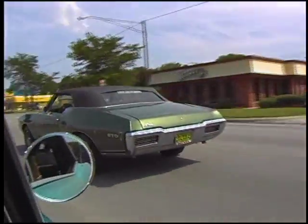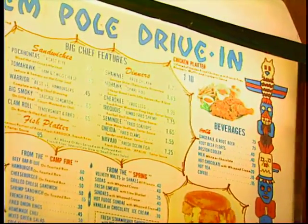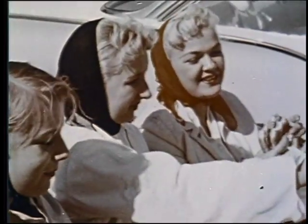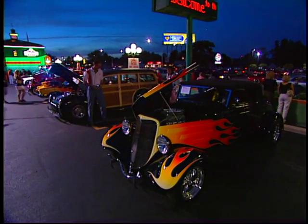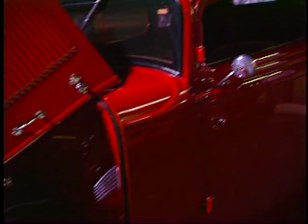The drive-ins were the center of the action. Kids would work on their cars all week and show up to show off at local hotspots on the weekend. Street racing was often a result. It was fairly innocent fun, a good way to blow off some steam and have a good time. While the Dream Cruise is a much tamer version of the wild days on Woodward, it's a great opportunity to remember the days when woodwarding meant racing.